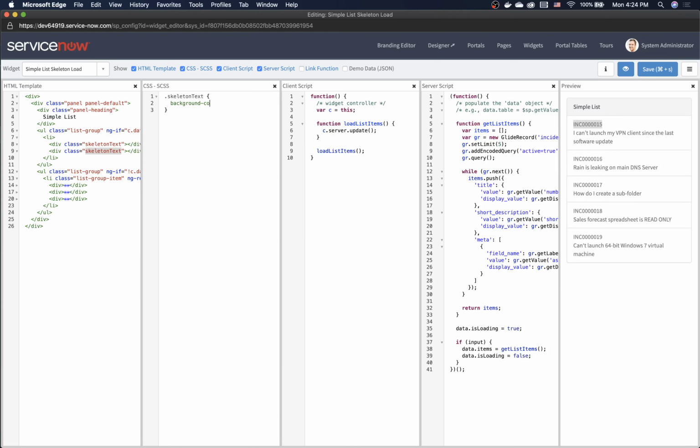So background color, let's go. We'll do something really obnoxious to start with, just to make sure we can see it. In-house designer is chastising me in the background over here because she's not happy with my obnoxious color choice. Let's see. Okay, so I do need to specify a height. So let's give it a 1 EM.